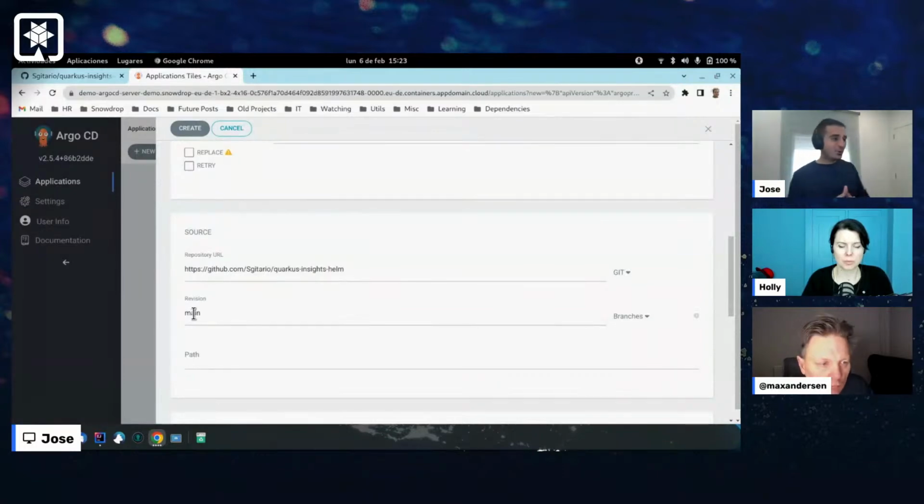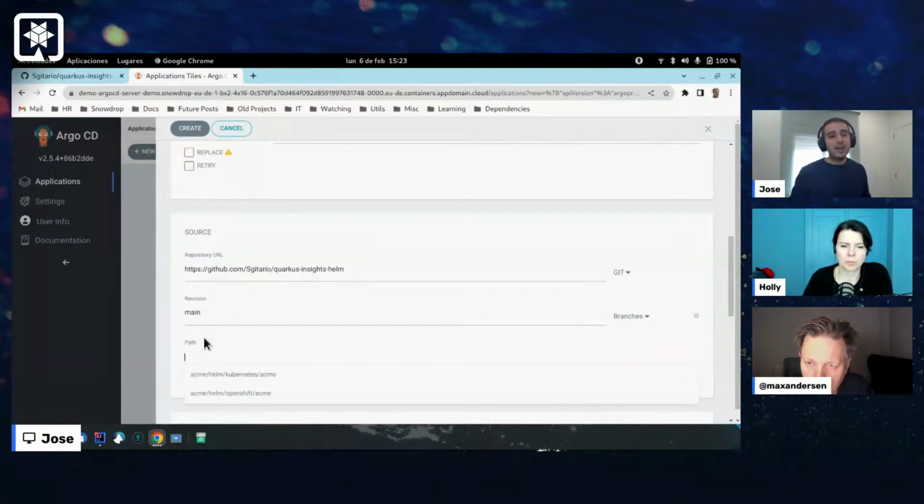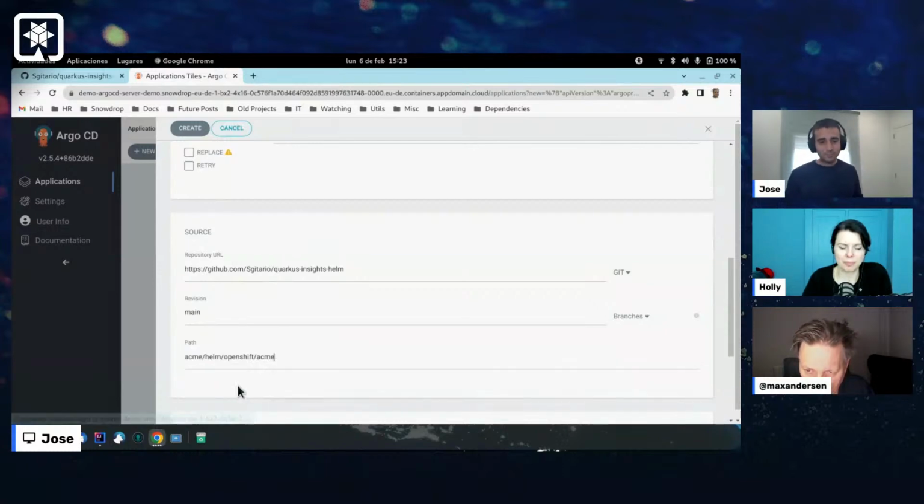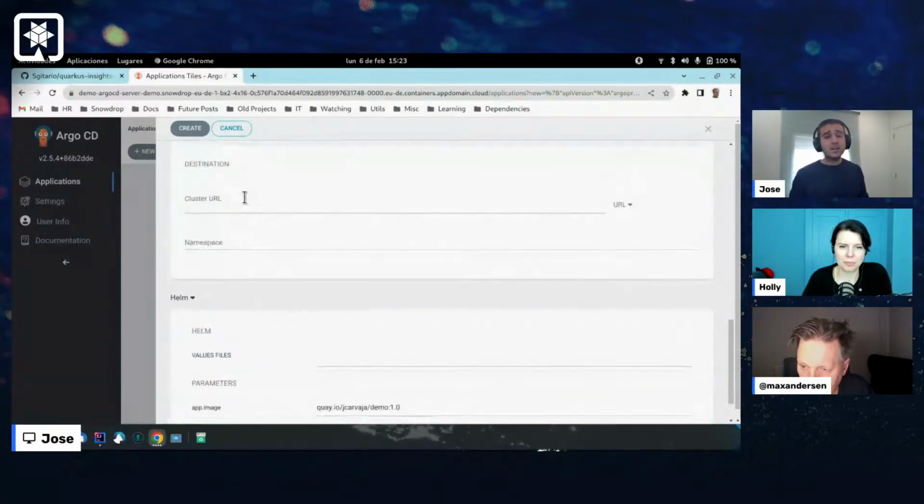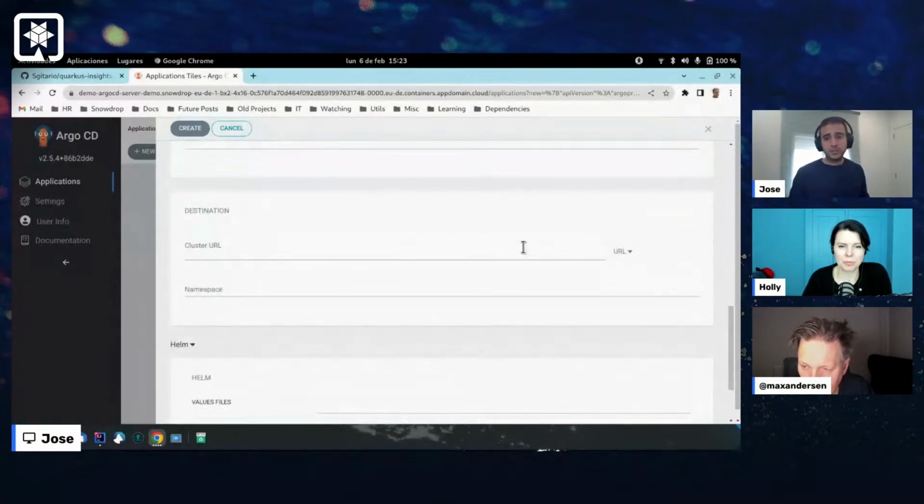Now, this is how you will see that Argo CD is really well integrated with Helm, because Argo CD will automatically detect the charts found in the Git repository. I'm going to select the OpenShift one, and where we want to deploy our application. Let's use the default one I prepared for the demo.